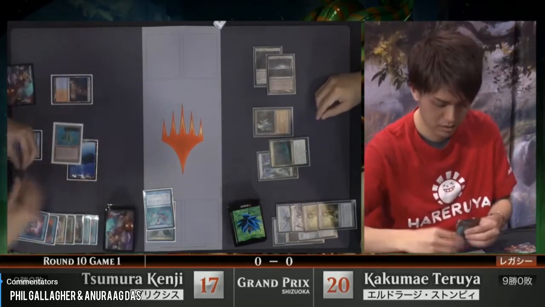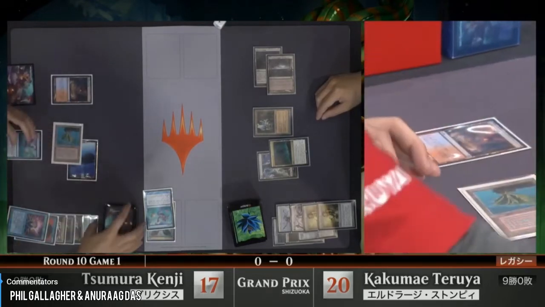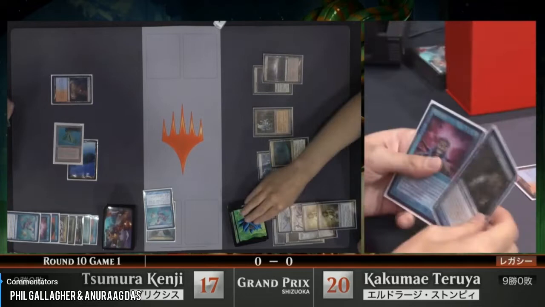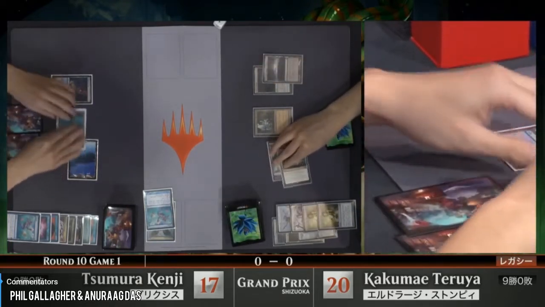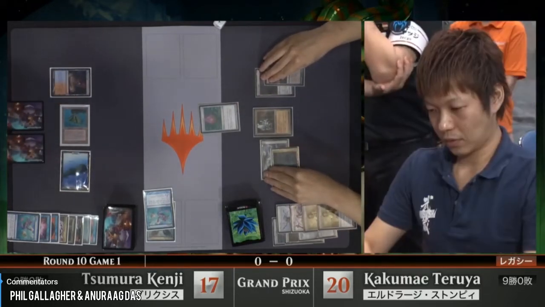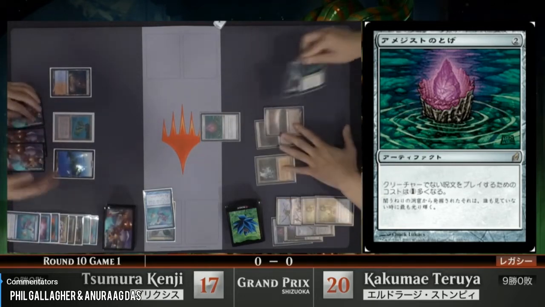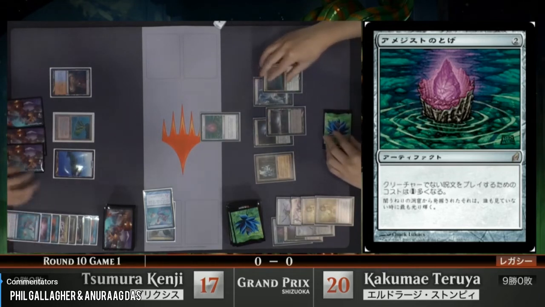Right. So here we see Brainstorm into a bevy of blue cantrips. Pondering now, and I think I saw a Diabolic Edict somewhere in the top 3, but we still don't really see lands here. And I'm wondering how critical they are to Kenji's strategy, because Kenji could theoretically do nothing for a couple turns, amass a bunch of resources in his hand. But the problem with that is that Teruya has a lot of non-interactive elements in his deck. For example, the Ulamog trigger, and that could be really dangerous if you can just stall until that point.